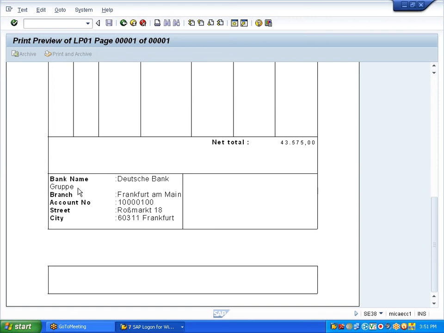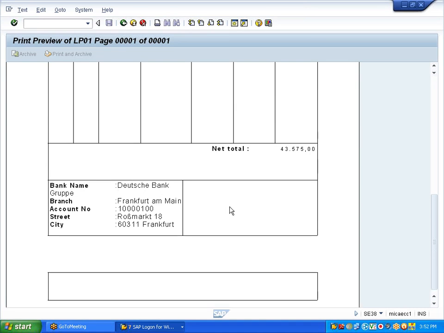So this is how it is coming: Deutsche Bank Group. So it is the address of Deutsche Bank Group. The line was extended, so it was coming up here. Okay, reduce the tab space length. If you reduce the tab space length, we can make it come till here only. Maybe we can reduce the tab space by 1 centimeter, so it will come. Okay. And then the signature window, we can increase that window length also. You can also increase the window length. Correct. You can do it.